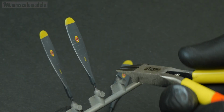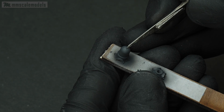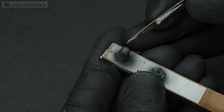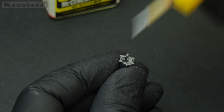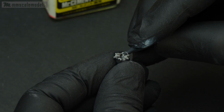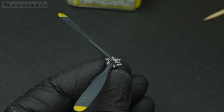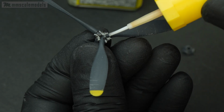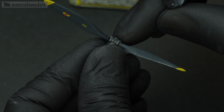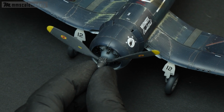With that done, it was time to assemble the propeller. The hub is split into two parts, on one of which we have square indentations for each blade. On each blade we have a square key that corresponds to the indentation. With that, the installation is pretty much hassle-free, and in a matter of a couple of minutes the propeller is done. The fit with the engine is pretty good. I decided not to use any glue here. The propeller will not fall, and at the same time I can have it removed for transportation.